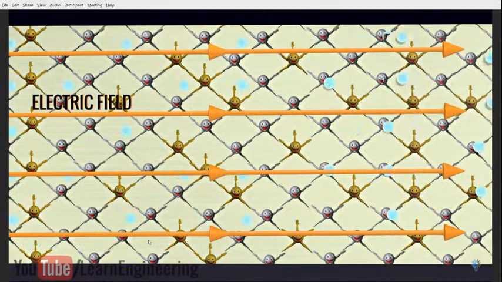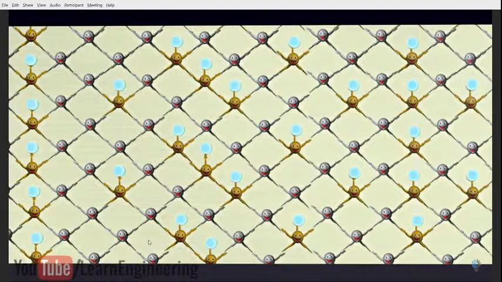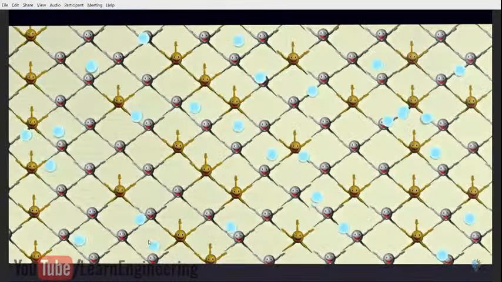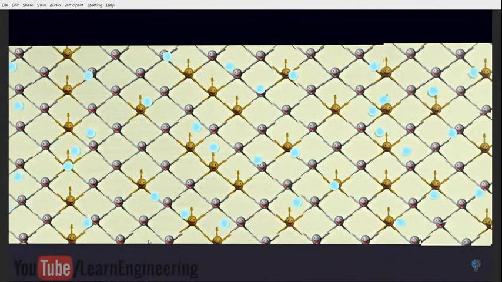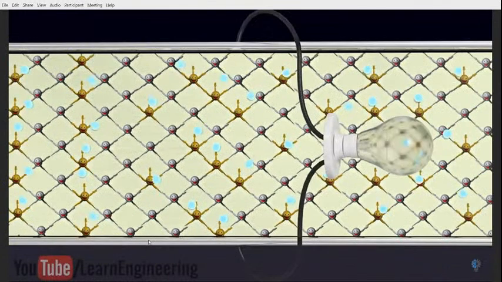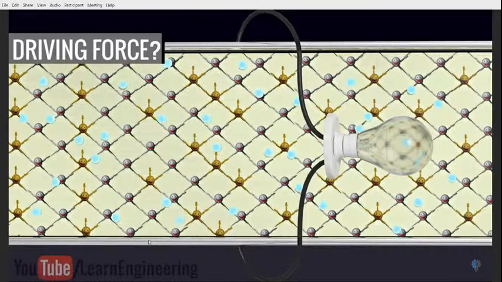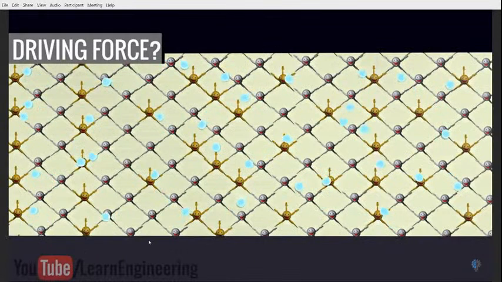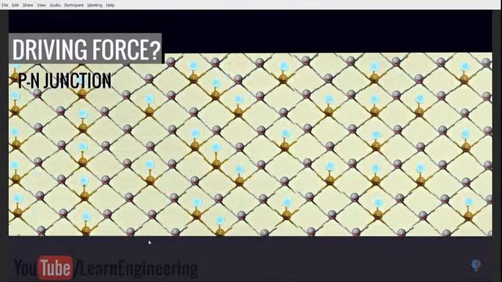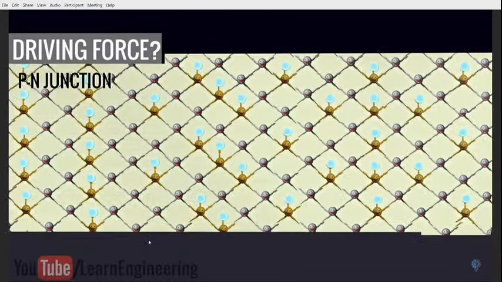A highly simplified solar cell only uses this type of silicon. When light strikes them, the electrons will gain photon energy and will be free to move. However, this movement of the electrons is random. It does not result in any current through the loop. To make the flow unidirectional, a driving force is needed. An easy practical way to produce the driving force is a P-N junction. Let's see how a P-N junction produces the driving force.